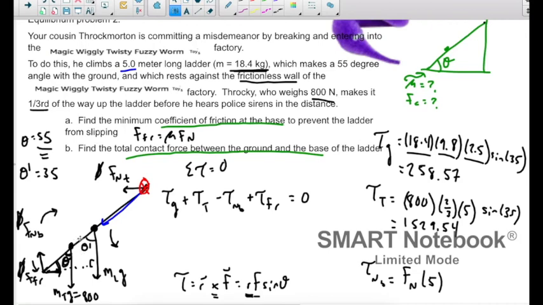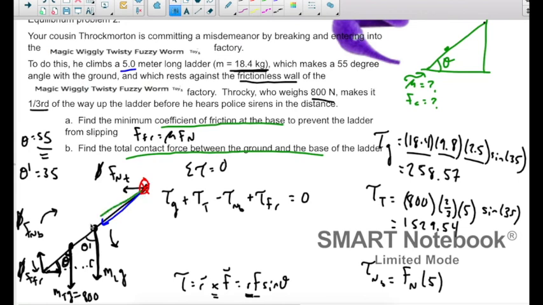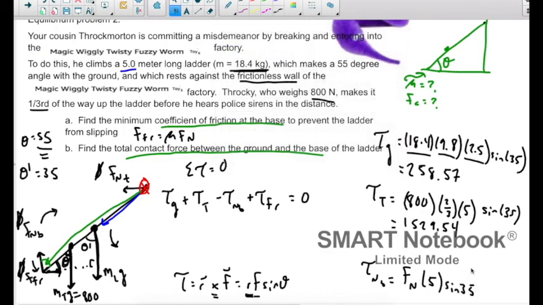All right. Well, it's going to be the exact same angle. These forces of gravity are pointing down. This normal force here is pointing straight up. So if I were to draw an r vector from the axis of rotation to the point of application of that force, it would be way down here. So the angle between those would be this angle here, which you guys can all see is also 35 degrees. So the sine of 35. All right. So there's the torque due to the normal force.